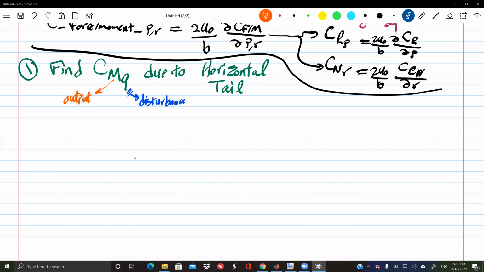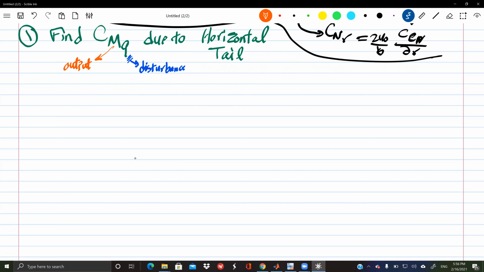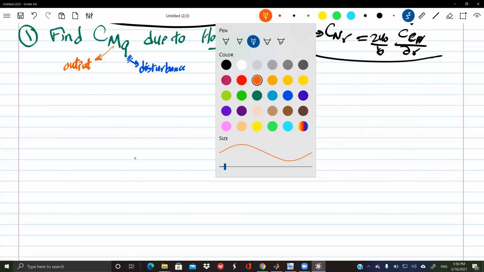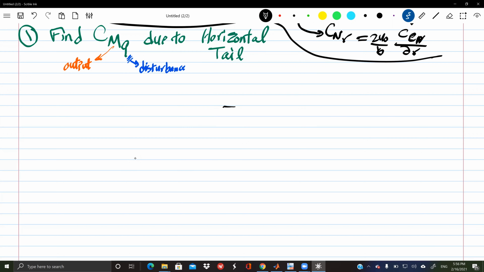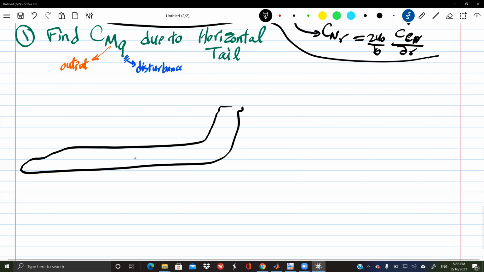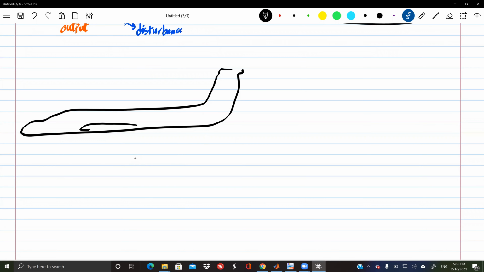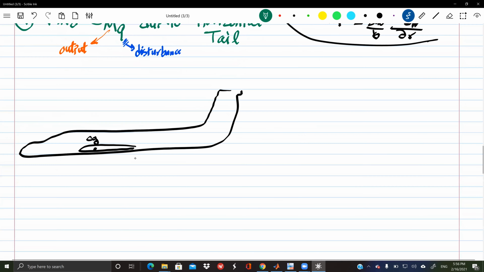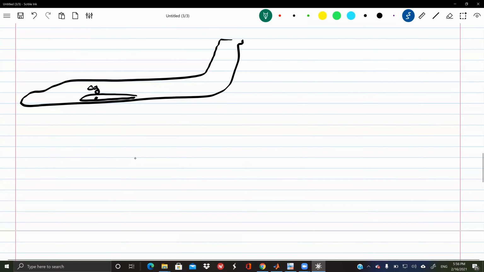So in order to draw this and for Q to appear, for any rotation to appear, you sketch the plane that doesn't include this axis. Again, Q is a rotation about Y. The only plane where this rotation will appear is the XZ plane, the plane that doesn't include Y. So let's sketch the XZ plane of the airplane. Here is our lovely XZ plane. Here is the wing, the CG of the airplane, and what component you want. We need the effect on the horizontal tail. Well, here is the horizontal tail.